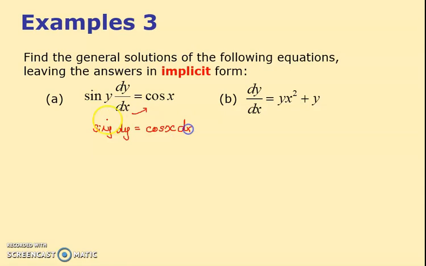And now once I've split them into two different parts, integrate sine. Remember what I said, sine, cos, minus cos. I think sine goes all the way up and round to minus cos. So I get minus cos y on the left hand side. And if I integrate cos, I get sine x plus a constant. Technically that's it. You might move the minus over. So if I make that a plus, I'll make that a minus. It doesn't matter whether it's a plus or minus constant because we don't even know if it's positive or negative.